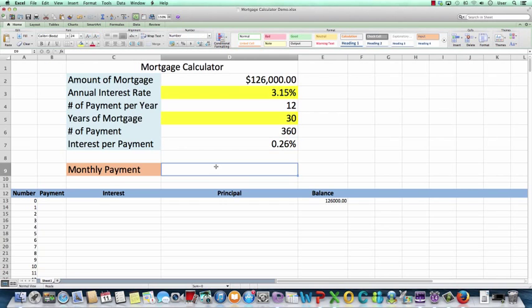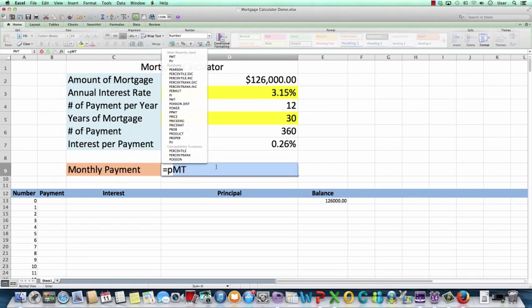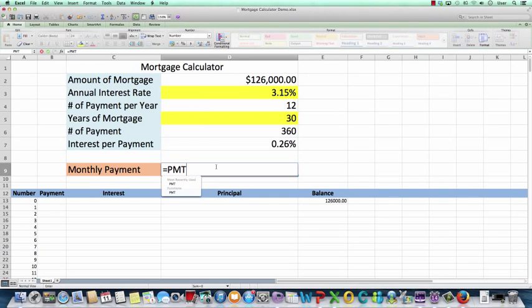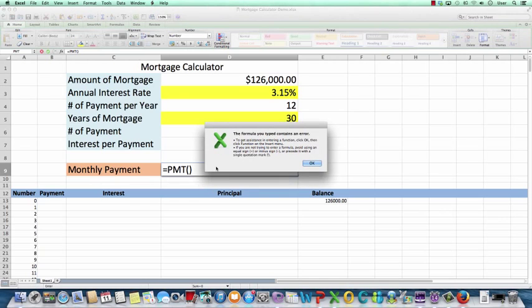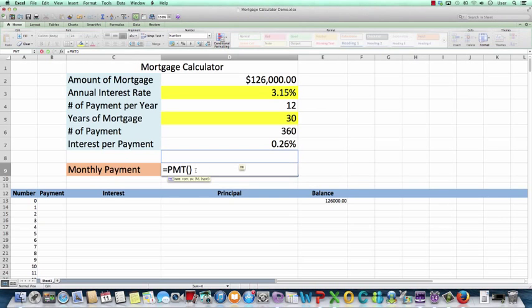So in cell D9, we type in equal sign PMT, parentheses. Between the parentheses, we need to specify different arguments. The first one will be the actual interest rate. We need to choose D7, right? This is the value we just calculated. Then we use a comma to separate D7 from the next argument.